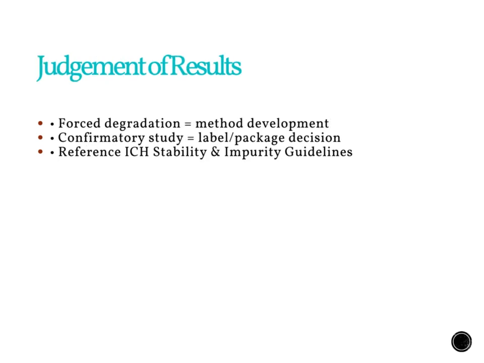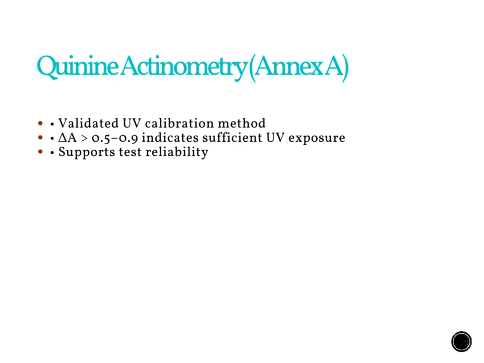Judgment of results. In forced degradation, the goal is to develop and validate methods, not set limits. In confirmatory studies, we assess the need for protective packaging, light-resistant formulations, and labeling statements. Judgment must be based on data from formal stability studies to ensure the product remains within specifications throughout its shelf life. Quinine actinometry. The guideline also provides a validated procedure, using quinine hydrochloride as a chemical actinometer.